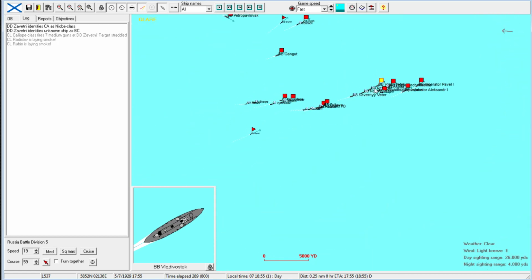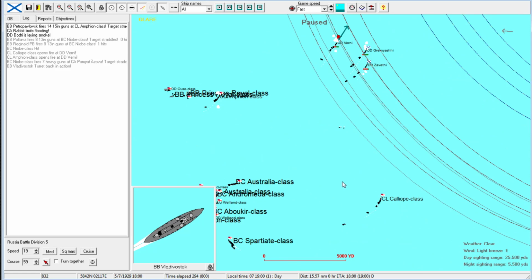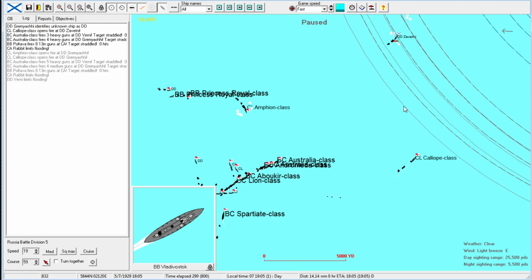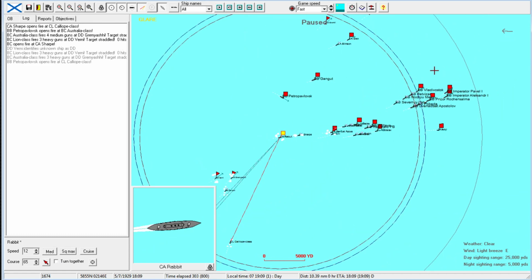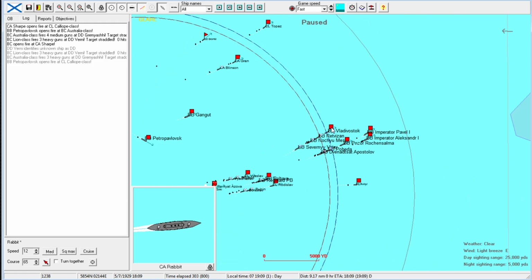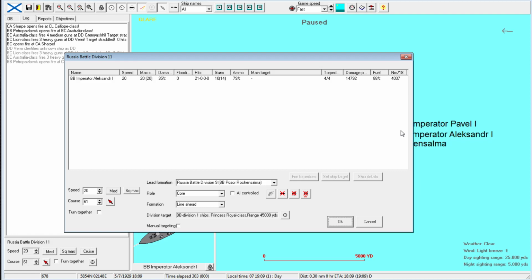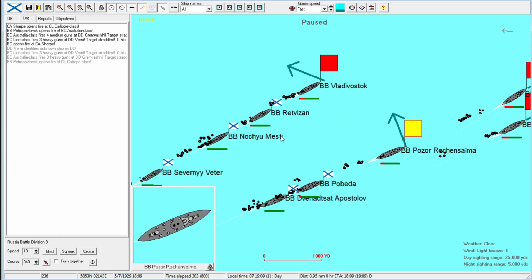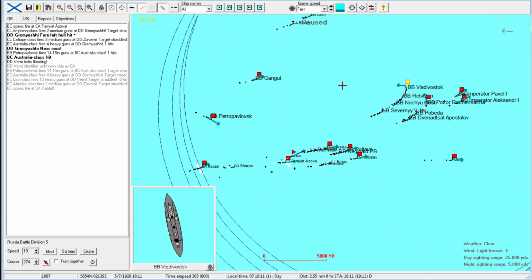Probably speed this up to fast even. How many are going to get out of here? Well, they're still launching torpedoes. I don't know where exactly, but having them under AI control seems to help a lot. Come on, Rabbit. Alright, Vladivostok's going to turn around just to support. And they'll be supported by the Pozharsky. Okay, fair enough. Just circle around, just to protect our fleet.